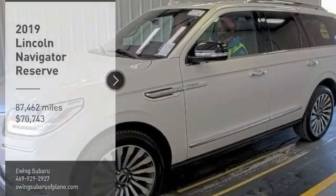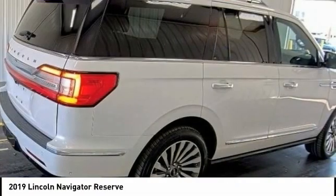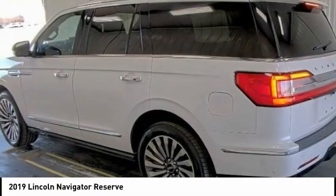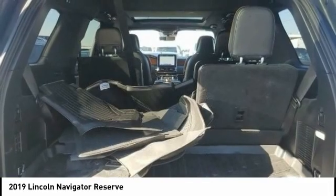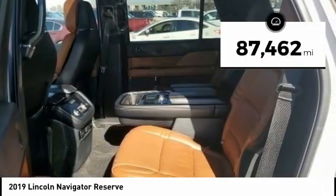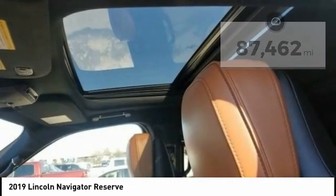Take a ride in the 2019 Lincoln Navigator. The Lincoln Navigator offers over 100 cubic feet of cargo space, three rows of seating for up to eight passengers, and best-in-class legroom. This luxury SUV is powerfully persuasive and is priced below $75,000. This vehicle has less than 90,000 miles. Come take a test drive today.